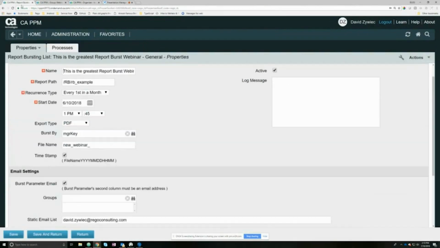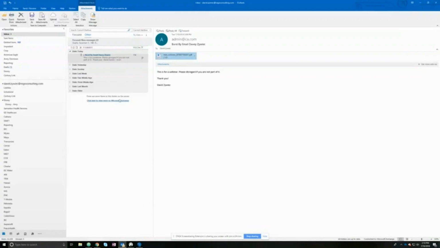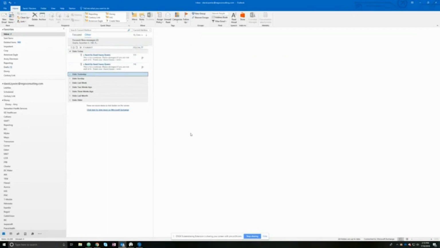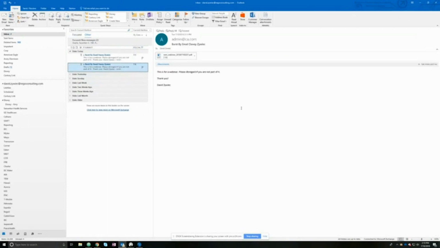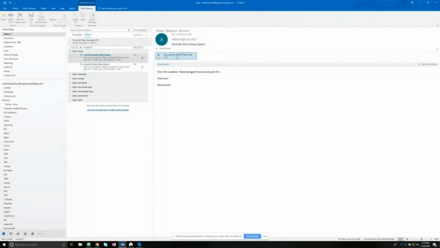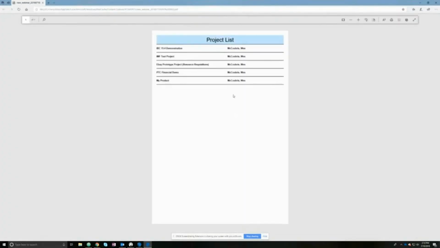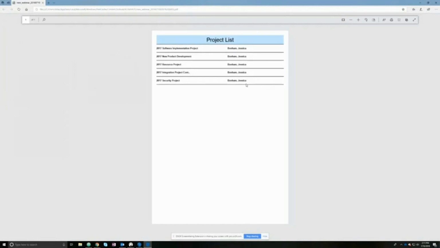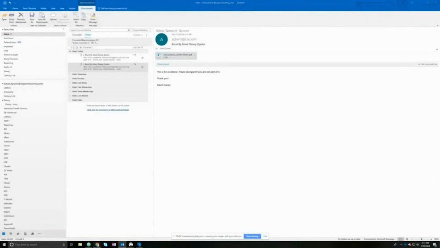There we go. Now that's ran. I'm going to see another one come up. I'm going to delete this. And we can see it sent 1 to Jessica and 1 to Wes, because it sends to both values. If we click on this, you can see the value for Wes and the value for Jessica.